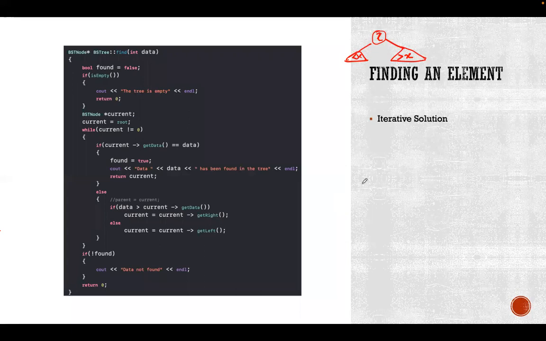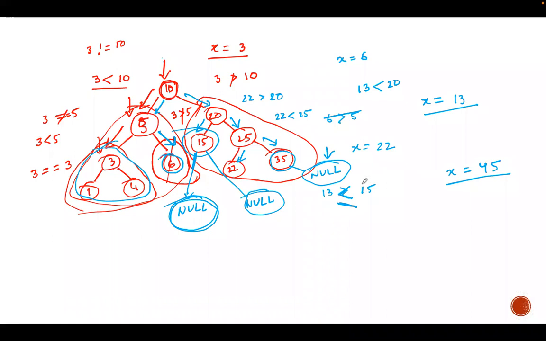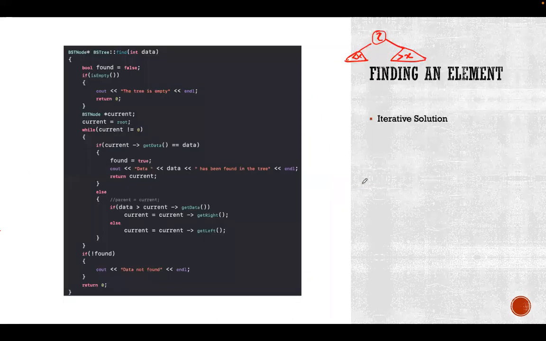So how do we implement this algorithm? Most of the operations in the binary tree and binary search tree we can actually implement using a recursive approach. But you can also implement it using an iterative approach. The way I'm showing you the solution, we can implement the same way using the iterative approach. But you can also implement the same function using a recursive approach, because the binary search tree or the binary tree follows a recursive structure, because each of the left children can contain another subtree.